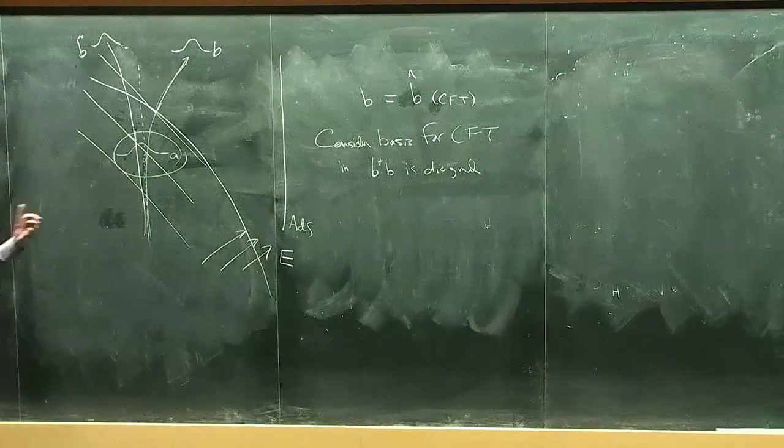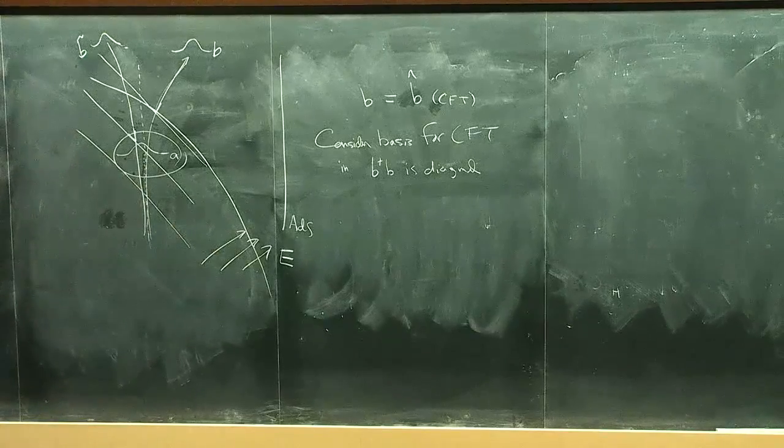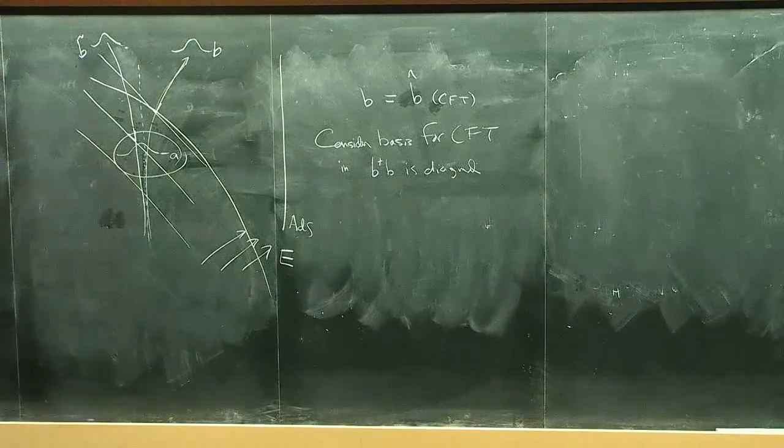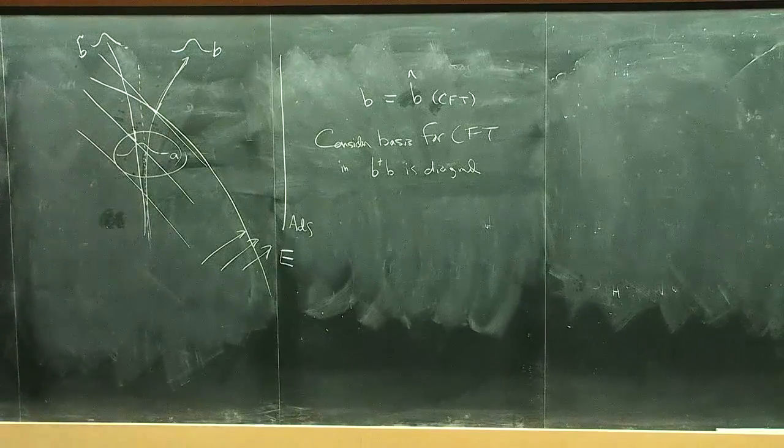Now let's think about that, because in the A vacuum, in the state which did not have excitations at the horizon, A is in its vacuum state. The mode B we saw was not in its vacuum state. Moreover, it's in this Bogoliubov transform state.